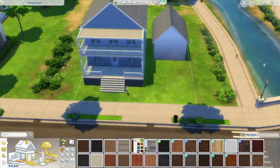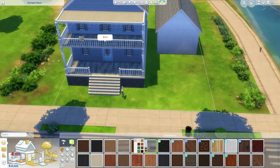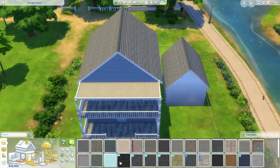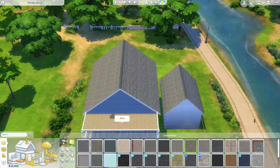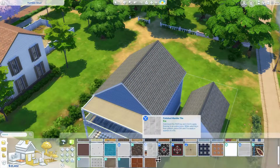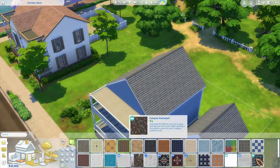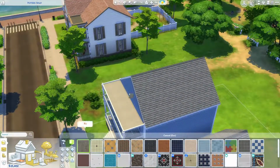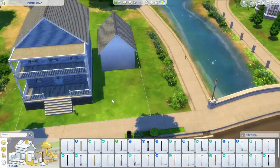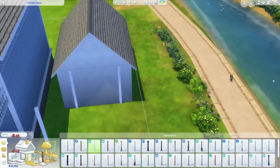So next I'm going to work on the flooring on the outside. I really like some of the new, I guess it's not new, that pack is pretty old, the outdoor retreat patterns of flooring. I feel like they fit really well outside. I do get a little excited on the top balcony, just trying to think of something that's a little bit more interesting and ornate, but I ended up going with some plain brick for the pattern, which kind of matches the neighbor's house a little bit.